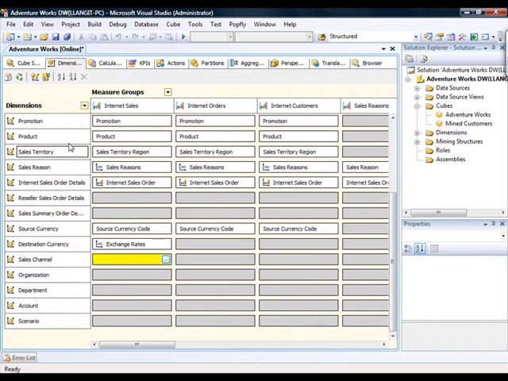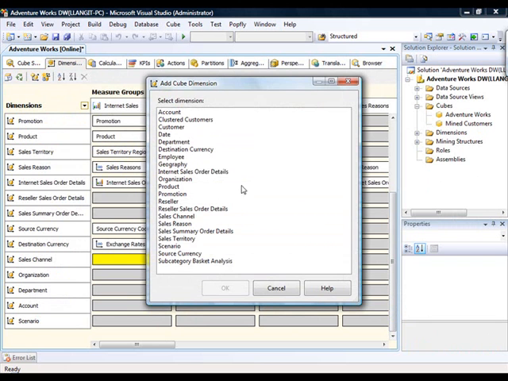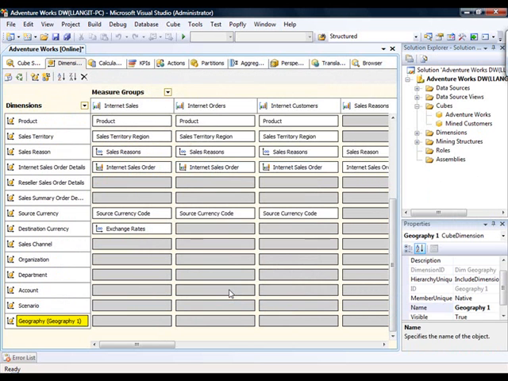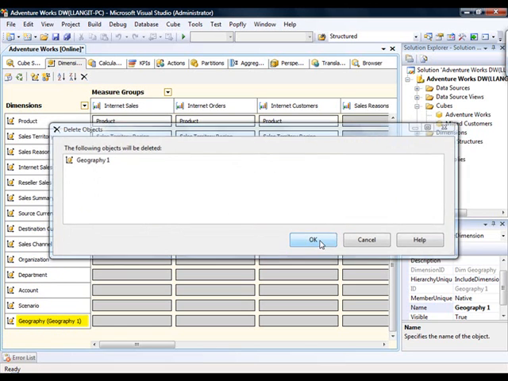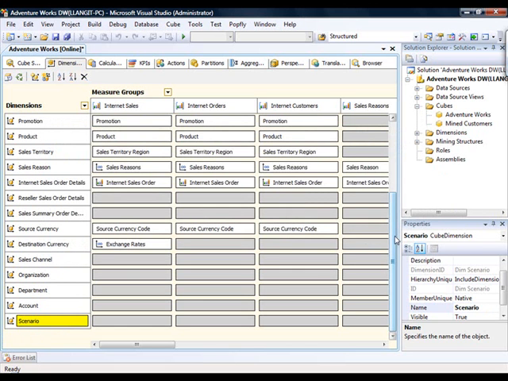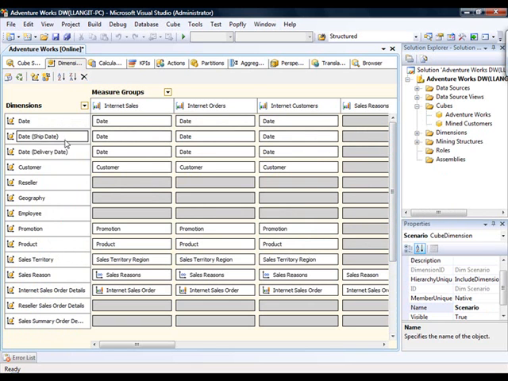If you wanted to add a new dimension and then to establish a relationship, you would simply click on Add Cube Dimension, select the dimension, and then click OK. And you notice because geography's already been listed here, it says geography 1. Now, an interesting use of this that commonly is used is around time. I'm going to go ahead and delete this. For example, you might want to have more than one instance of a time dimension, and here we have a good example of this. We have the date dimension, and then we have the date dimension aliased as ship date and delivery date because we want to have those aspects of the date all available from the cube.